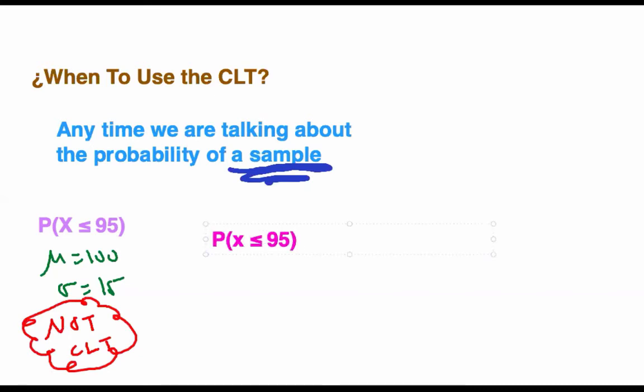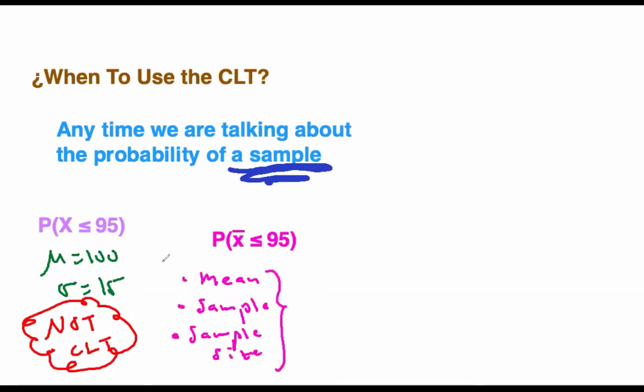On the other hand, if we have a problem asking for the probability of a sample mean of at most 95, in this case, the moment we see that we are talking about a mean, i.e. information from a sample, this means we should use the central limit theorem, and in particular, we should look for the sample size. So anytime you see reference to any of these three things in a problem, the mean, reference to a sample, or a given sample size, these are the clues that you should be working with the central limit theorem. If you can't see a sample size anywhere in the problem, this is a clue you are not working with the central limit theorem.